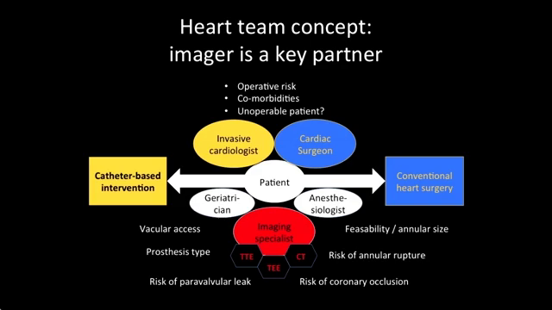The TAVI candidate is not simply a patient turned down for a conventional heart surgery, but a patient with anatomical characteristics that can predict a successful TAVI procedure. Conversely, if the anatomical characteristics identify high risk of complication, the surgical option can be reassessed by balancing the respective estimated risk of each procedure.